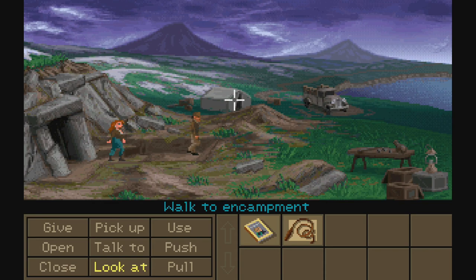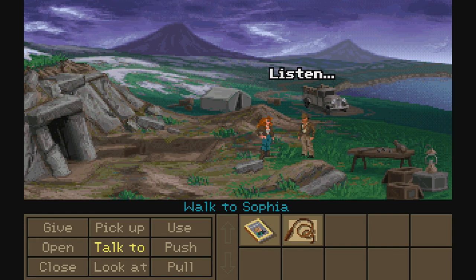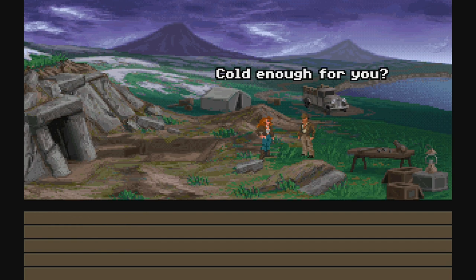Alright, what do you make of all this, Soph? Listen. Yes? Cold enough for you? Even colder than my feelings towards you, Jones. Damn, that is cold. What do we do now? Let's find Costa and Sternhardt. Yeah, I agree.